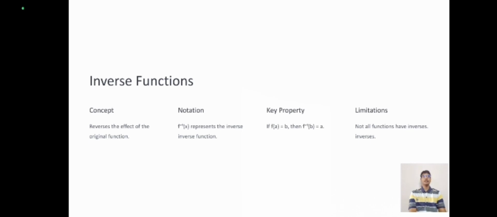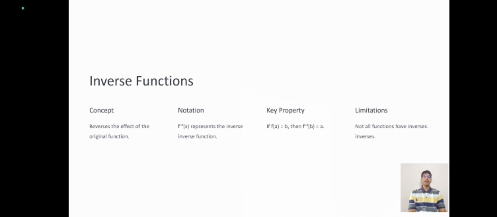It's just a symbol to denote an inverse function. But not all functions can have an inverse. There are two types of functions: one-to-one and onto functions. Only one-to-one functions can have inverses. This means that every output value comes from one and only one input. If multiple inputs led to the same output, you can't reverse it.